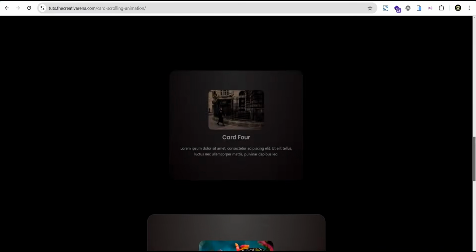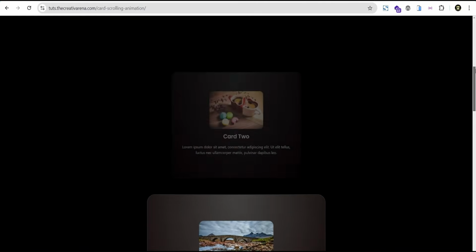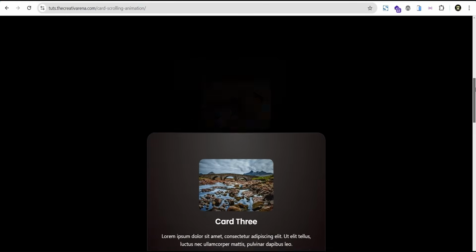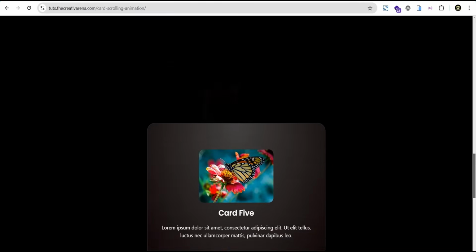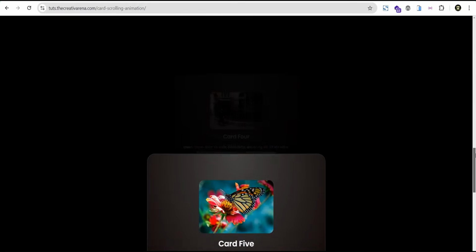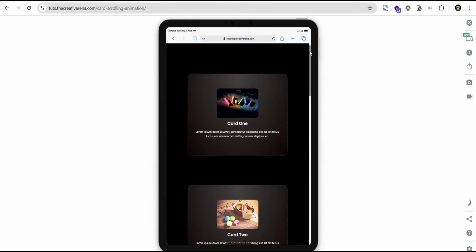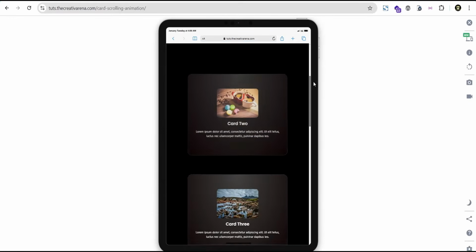And mind you, this effect is responsive on all devices. And as you can see, this smooth scrolling and fading effect. You can check it out on tablet, and you can see the effect working on tablets as well.